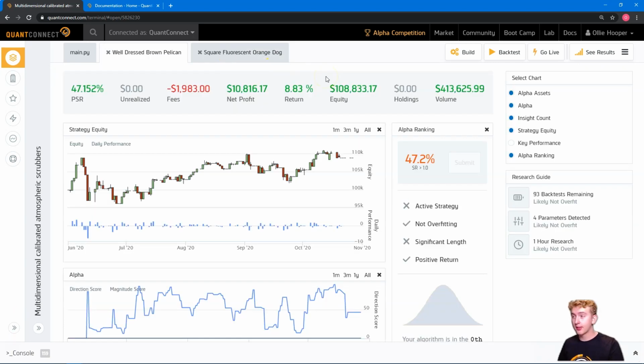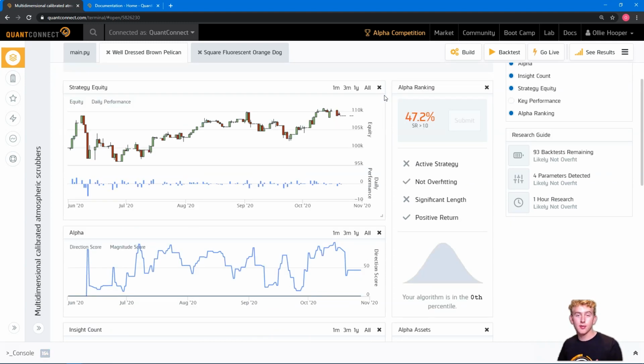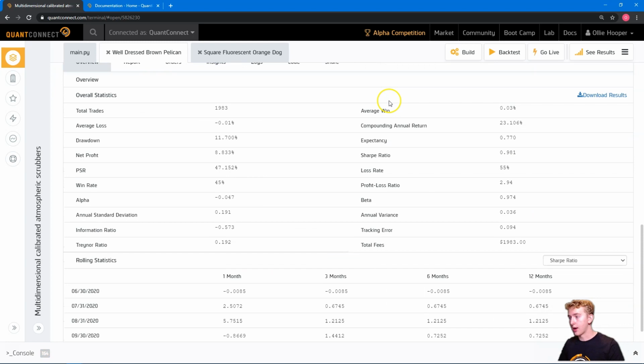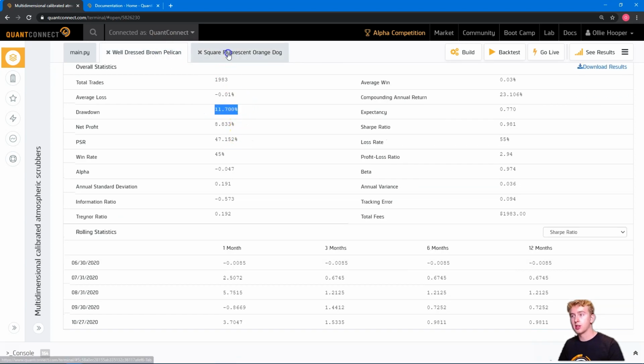Okay, so that backtest has finished, and we can see that it actually has a higher return and a higher probabilistic Sharpe ratio. But what we were interested in was looking at the absolute risk and the drawdowns. So let's see if, as expected, it has a higher annual variance and a higher drawdown. So annual variance 0.036, yep, that was higher than the 0.027, and we've got a drawdown of 11.7%, which is higher than the 9.5% drawdown we saw with the least correlated stocks.